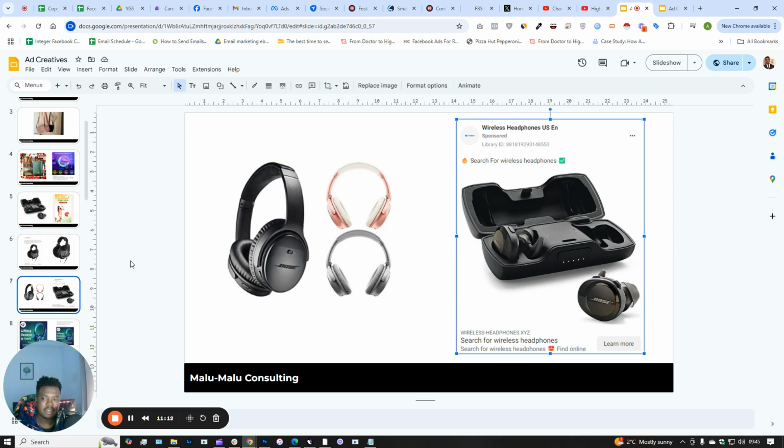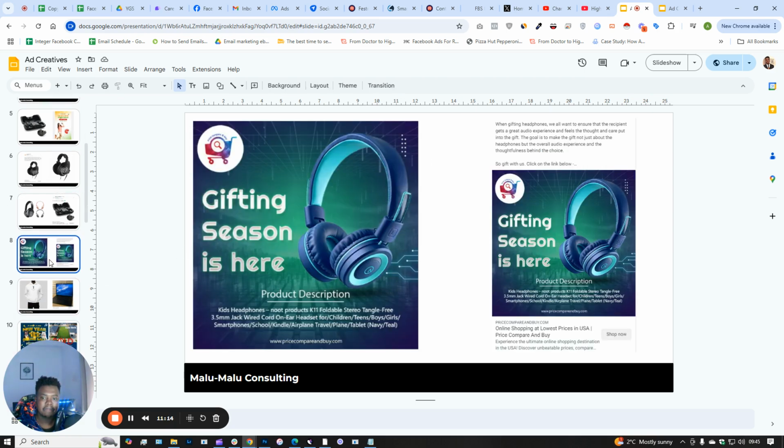And the exact same thing over here. So this one is a little bit too spammy. You know, with Facebook, something like this nowadays is not going to be approved by the Facebook AI, and even if it is, it's not going to do well. There's too much text. You do not need all of this.